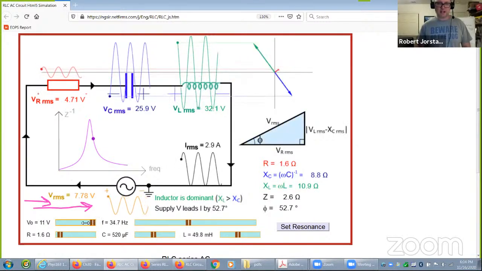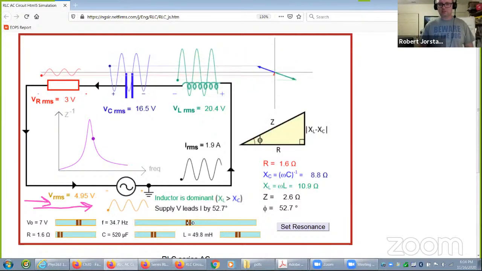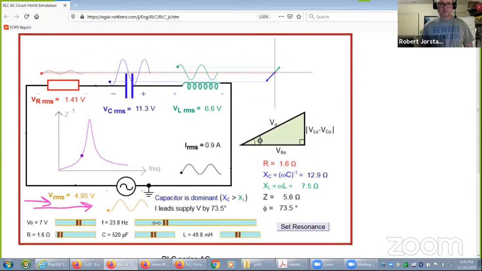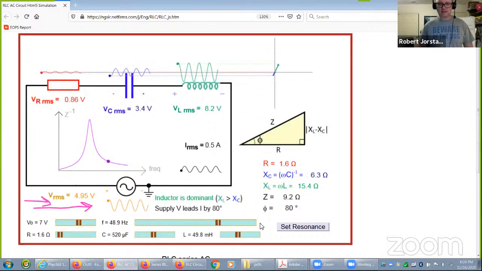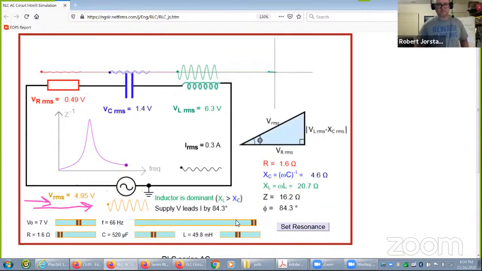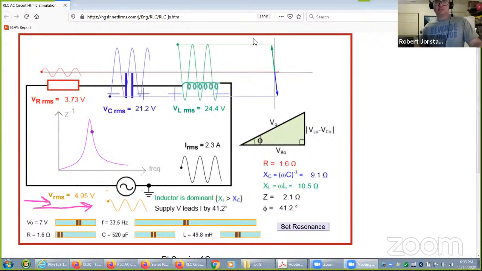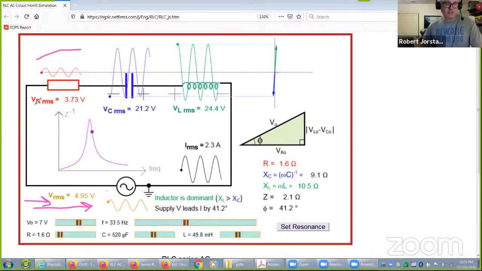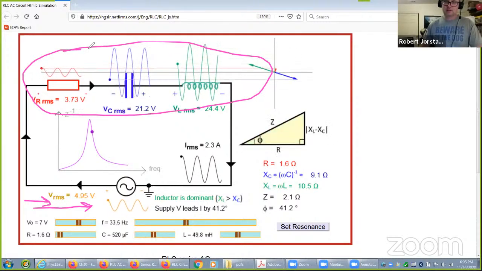Very similar to what we did last week. Now the frequency, that's changing the rate at which it wiggles. I could go to a low frequency, and it doesn't wiggle very fast. I could go to a very high frequency and it's wiggling crazy fast. So there's that information. Now notice what I do. Rather than looking just where I had the pink arrows, you can watch these voltages up here. Let me clear this out and do it again.